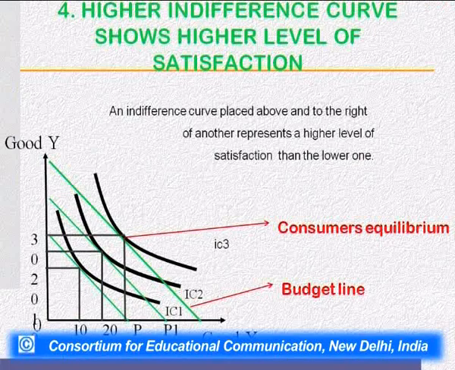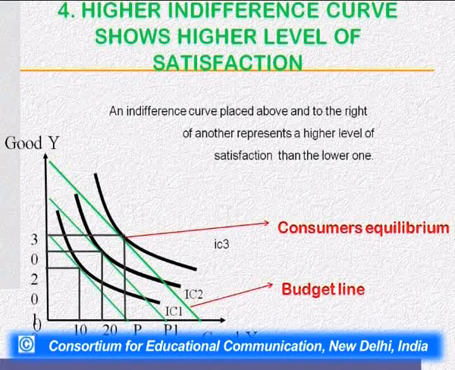Indifference curve is not changed. On the same indifference curve, consumer can get the same level of satisfaction from each combination. If the curve is changed, which combination gives the minimum or the maximum satisfaction to the consumer, and which one gives the maximum? The highest curve, IC3 as you see in the figure, gives maximum satisfaction to the consumer. So whichever indifference curve is higher, the combination on that curve gives the highest satisfaction to the consumer. So here is the indifference curve analysis, which is under the ordinal approach.